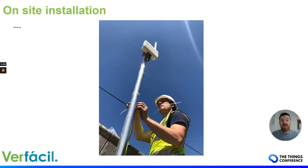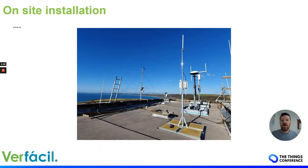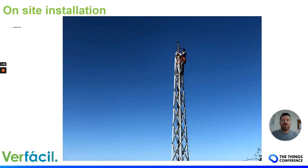Then really it's down to getting experience — experience of installing. Most of our work involves external gateways, some are easy, some are more difficult. This is a reasonably straightforward installation — you can see an external gateway on its own frame on a flat roof — and some are more difficult.